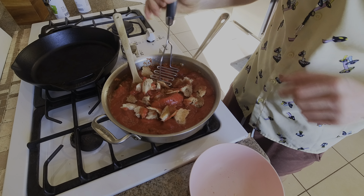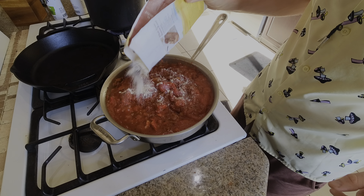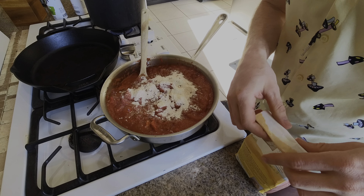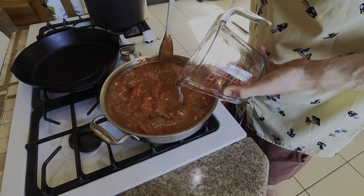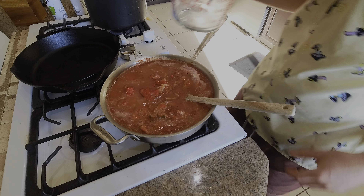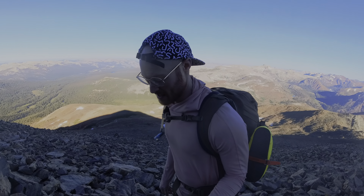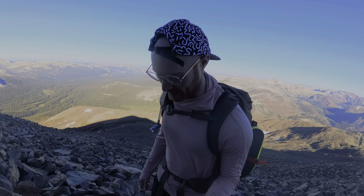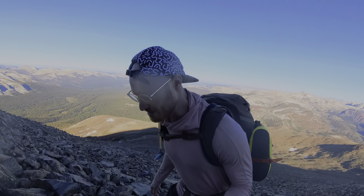Bread — I'm just going to mash the tomatoes a bit. Whole wheat einkorn flour, which is an ancient grain. Off the snow field now — 12,044 feet, total set 1,987, which means we have 1,100 feet left. This is just going to give it a little more creaminess and maybe a little nutty flavor. Then two cups of water — might just overflow this pan. Just barely made it. Now that the soup is cooked, we're going to transfer it to a blender. I'm climbing up this boulder field, I've been slightly off course, but all in good fun — I kind of wanted to do it this way because I get to scramble a bit. It's a little bit of a hands and feet situation.